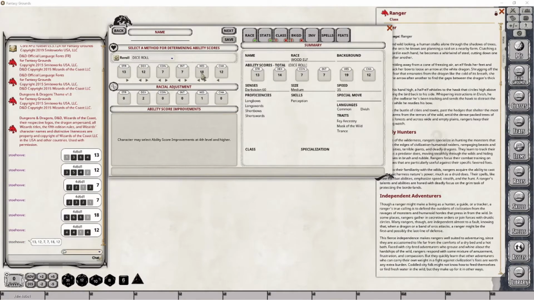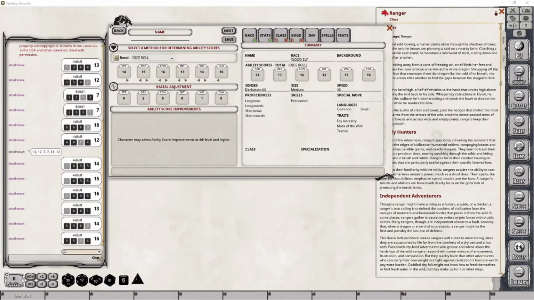Now, as nice as that 18 is, I'm going to roll a couple more times to see if I can actually get a little bit better of a roll here, because I'd like to have at least a reasonably high dexterity and a reasonably high wisdom, potentially a high-ish constitution. Everything else I'm not overly worried about, but I may choose to stick with this. We'll see. And on the very next roll, I immediately got some stats I'm actually reasonably happy with.